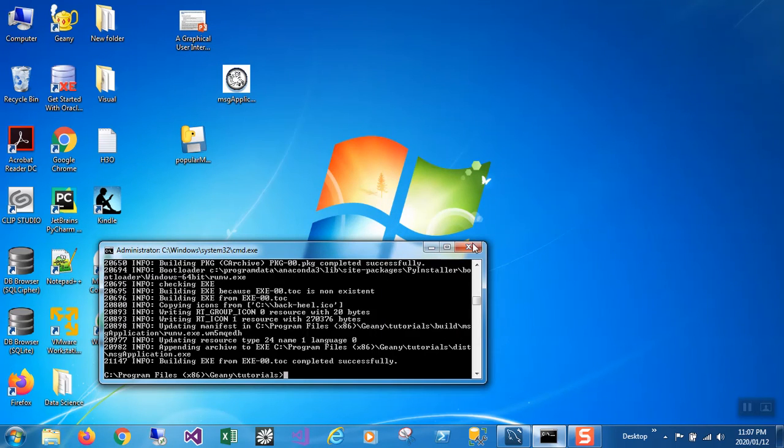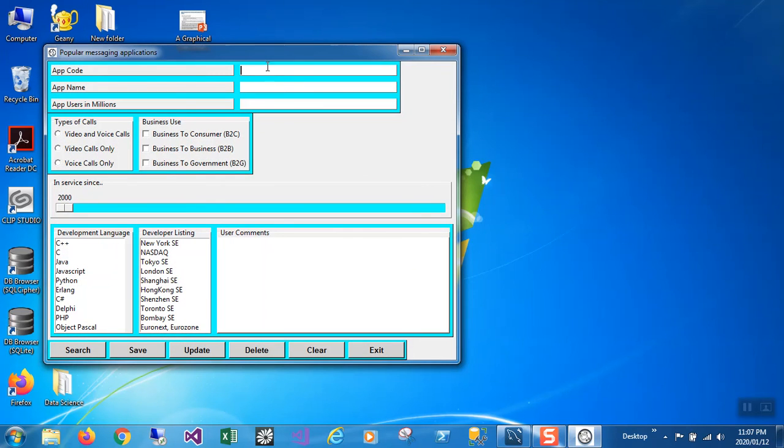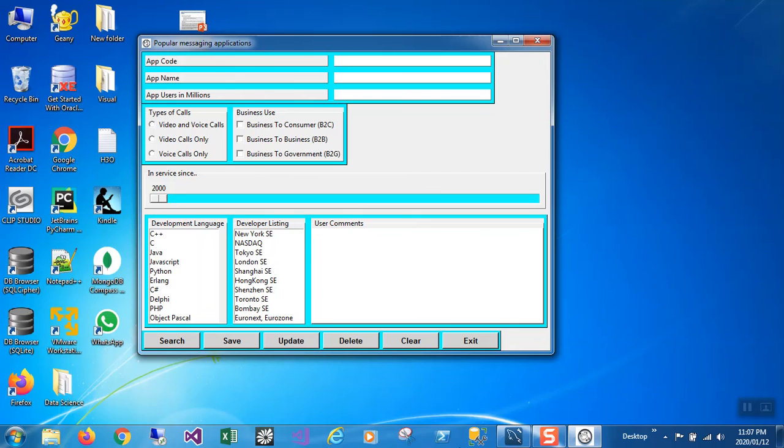We can close this, close that, and then we can just go and hit that. It should open and work just like any other executable file that we have. All we do is click on it, and then it opens, and here you are. You can start using it as we've done throughout the tutorial.